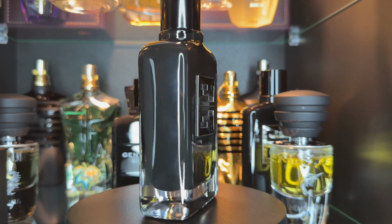With all the woods in this fragrance, you would think that this would be a wood dominant scent. It isn't. Sandalwood, cedarwood and 3 different types of vetivers, you can tell that it has a woodsy side to it, but it's not overbearing. Like I said, I think that Orris has a part to play in just smoothing everything out.